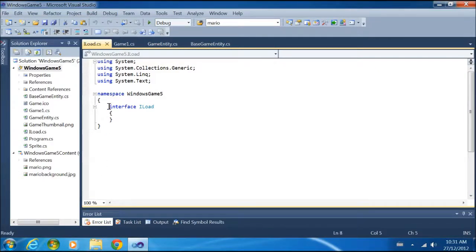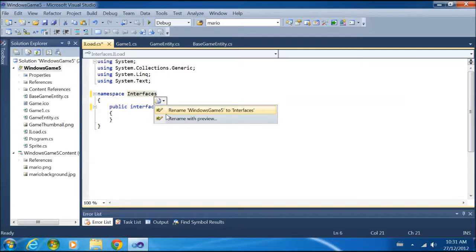And here's our interface. Much like classes, they're internal and public. And we're going to give it a namespace, interfaces. Okay, so here's our interface.